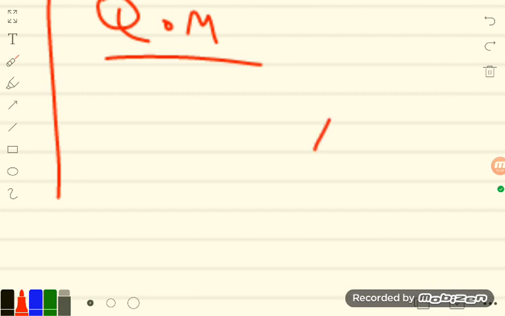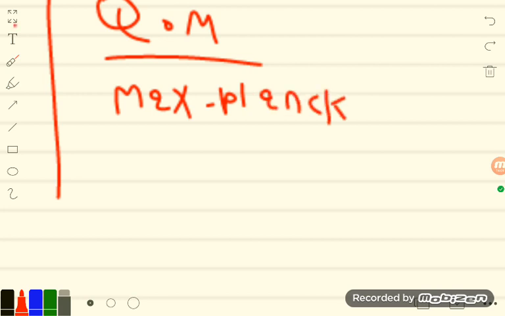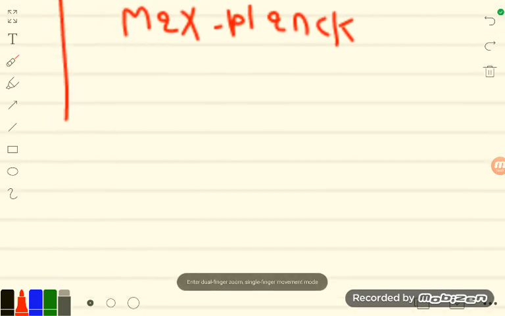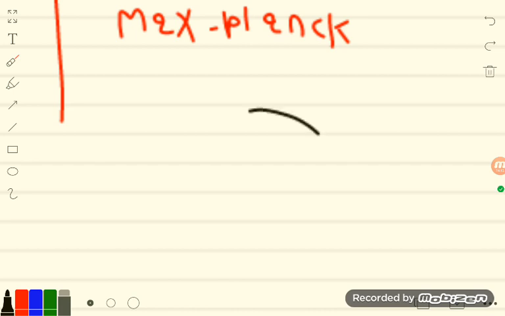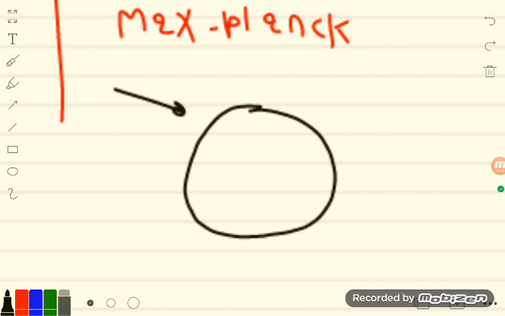There was a guy called Max Planck. So Max Planck told you, I'm going to suppose that I have these bodies, and they are going to be called black bodies. These bodies actually weren't just hypothesized by Planck. They were also hypothesized by some other physicists. Personally, I can't remember his name right now, so let's stick with Planck. So Max Planck told you, I have these black bodies. Now you're wondering, okay, go on, I'm with you.